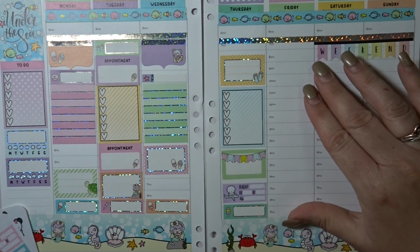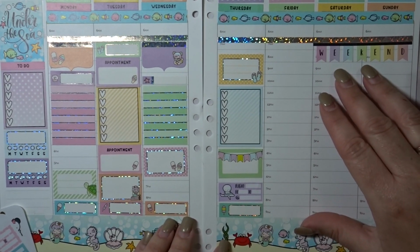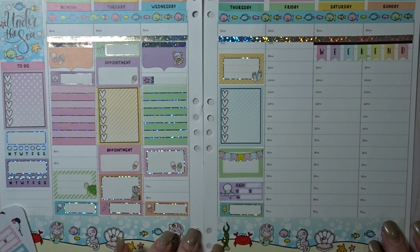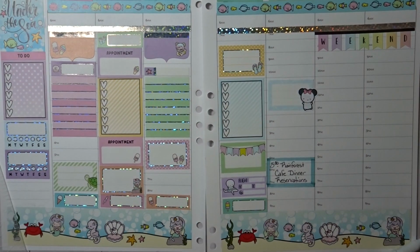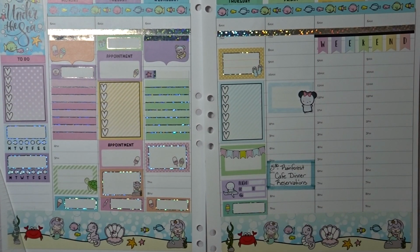So Friday, now we're in the fun stuff. So I'm gonna mark our Disney World stuff a little different. You'll see it a little bit in this one, but you'll also see it in my plan with me for the following week. Because, well, just because you will. So we land in Orlando at 11. Some of my kids have been to Rainforest Cafe, but not all of them. So I think that will be fun.